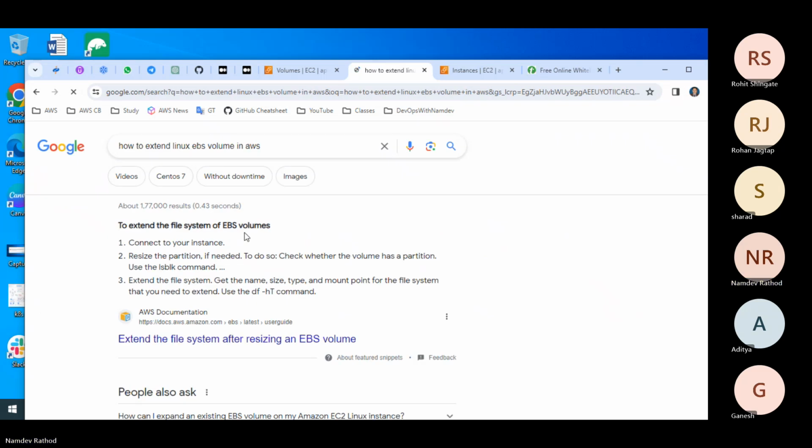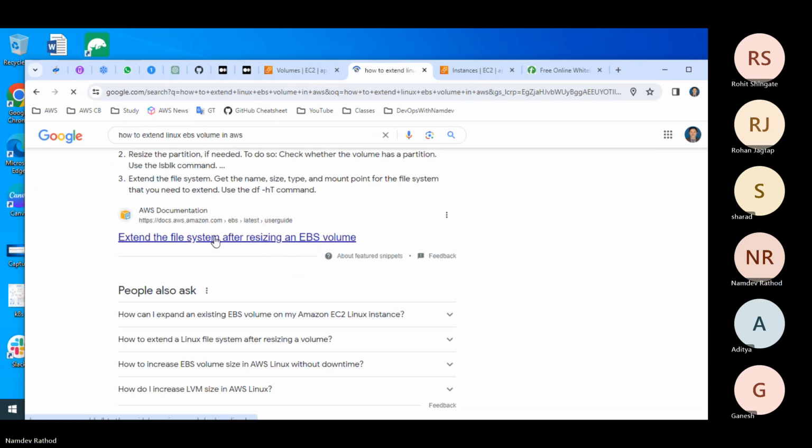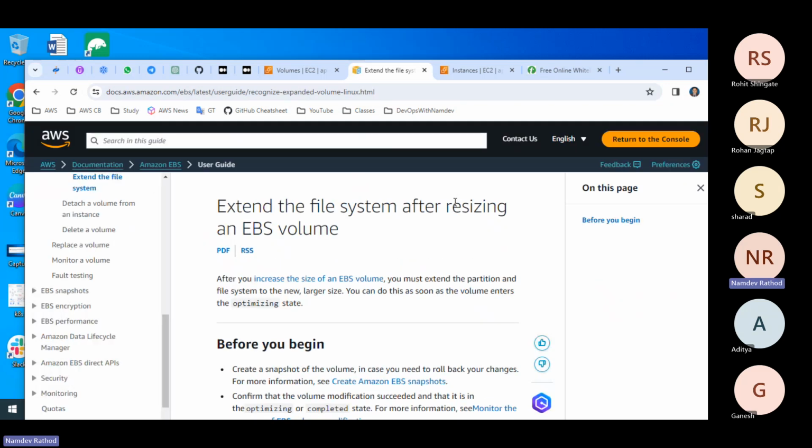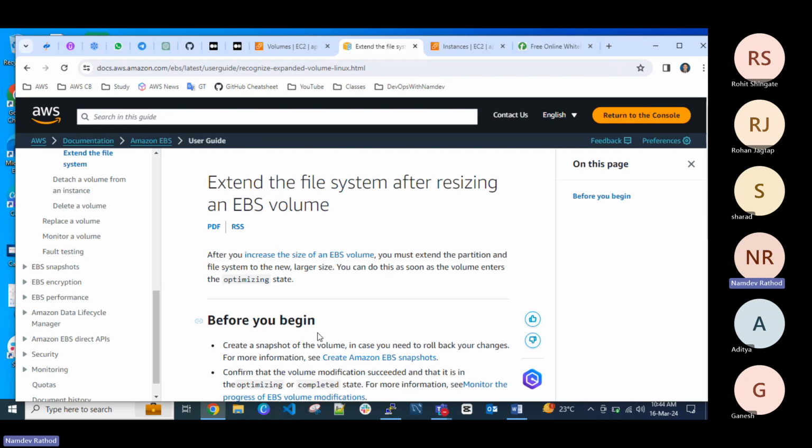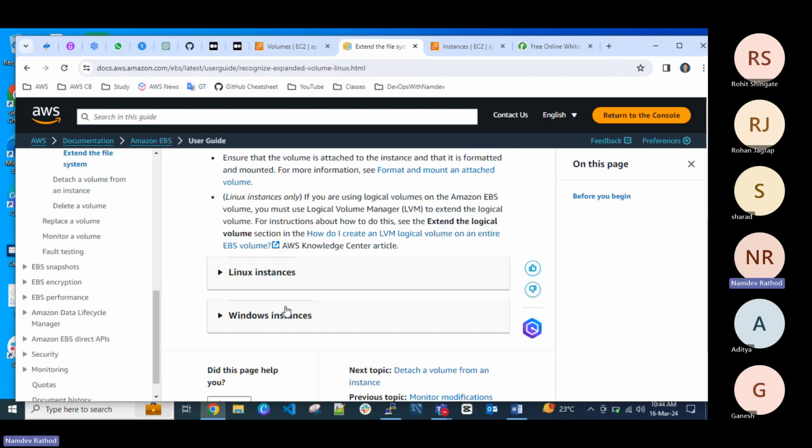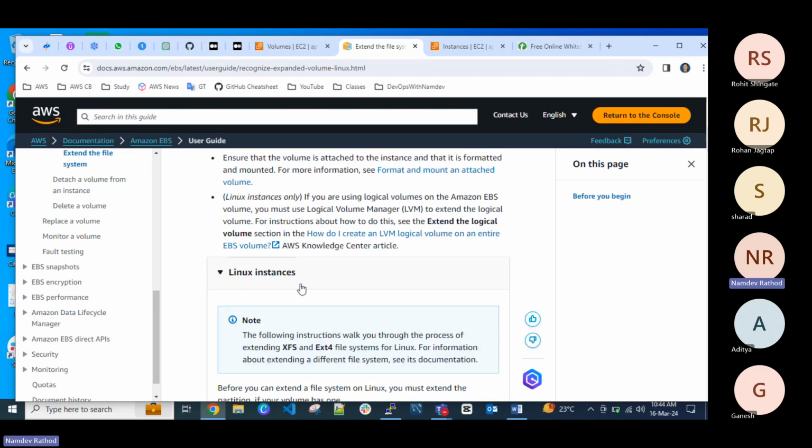Okay, I think they have renamed their page, but they have not updated it in their troubleshooting configuration. Anyway, there are 2-3 commands basically for Linux to extend.